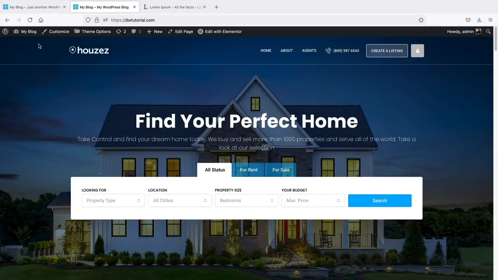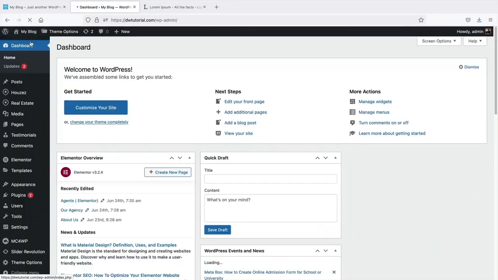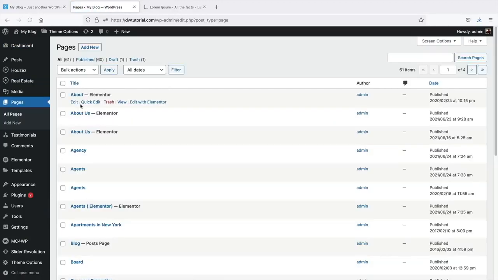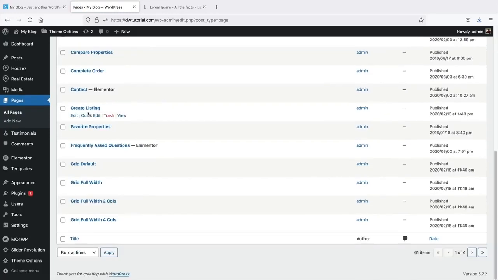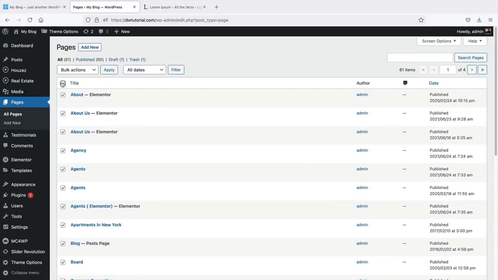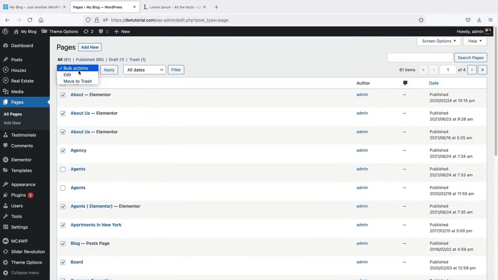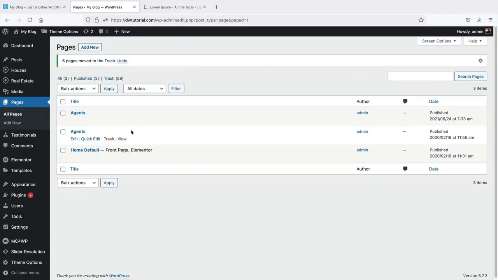So now let's talk about deleting all those pages that we don't need. And there are a lot of pages that you have that you simply don't need. So over here under Pages, we'll go to All Pages. And the fastest way to do this in bulk is simply just going ahead and clicking on this right here, just like we did before, and deleting all these pages. Now, you might not want to delete the pages that you applied to the menu. So I think it's this one. These two are the same. So we'll find out which one's which. And all these pages I simply don't need. So right here, I'll click on Move to Trash and Apply. All right, cool. So at this point, all of the pages have been deleted. So now we're ready to move on to the next section.